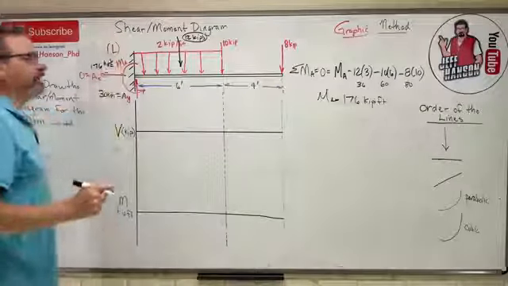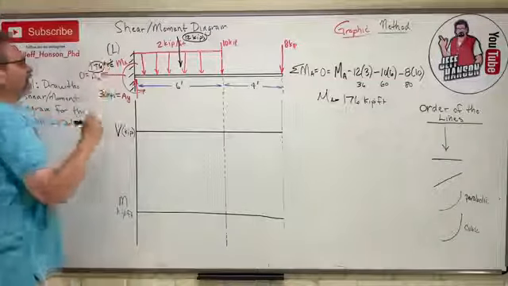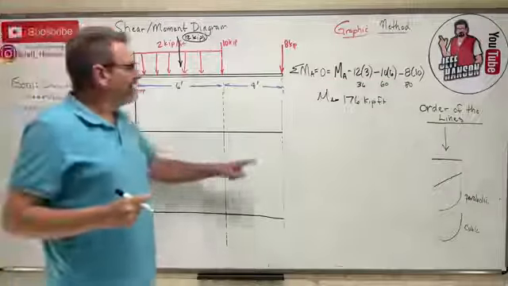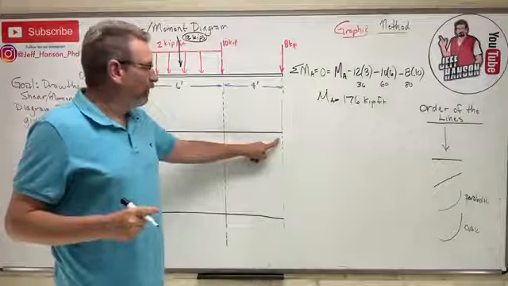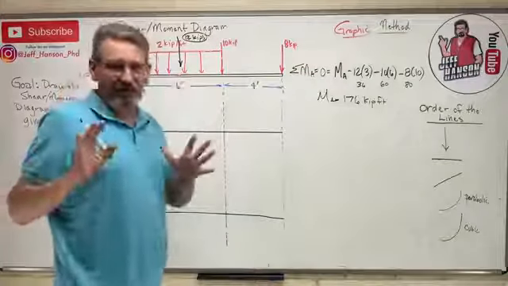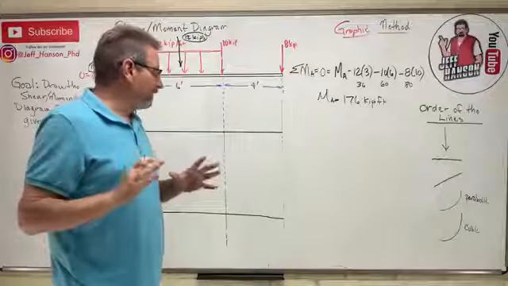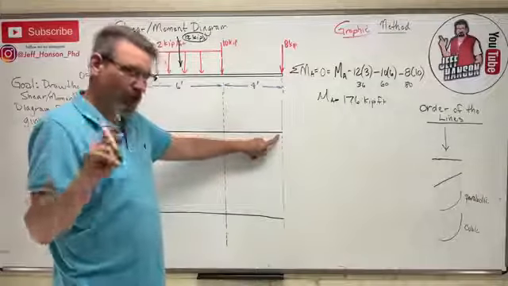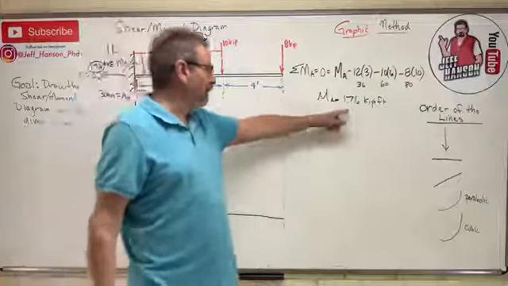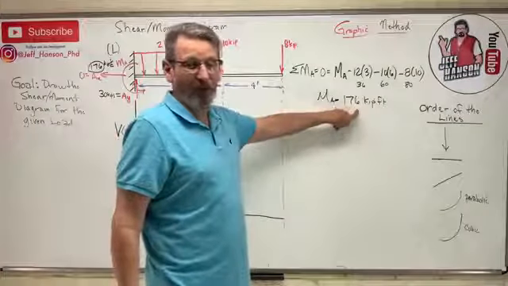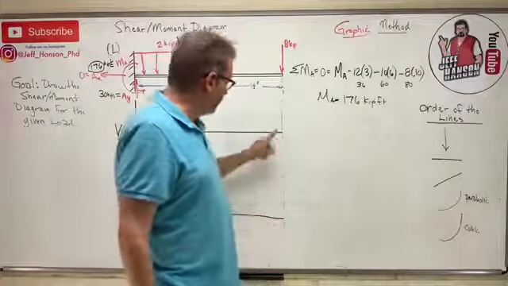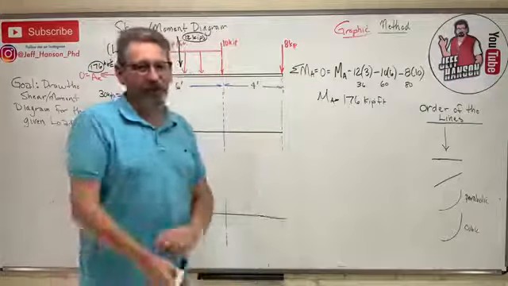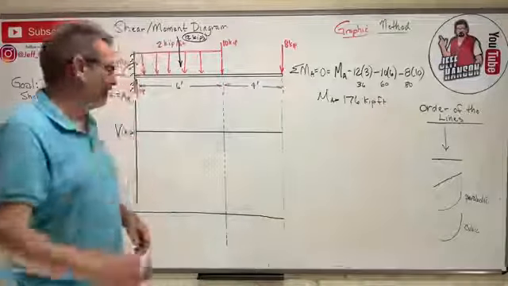Now, if you got one of these wrong, let's say you got MA wrong, you're not going to get back to 0 over here, right? So there's a check step that lets me know that I've got something messed up. If you don't get back to 0, go back and check your global equilibrium. That's where most of the problems are made. If you don't get to 0 on this graph and that graph, probably global equilibrium is messed up. We need to go check that first, okay?